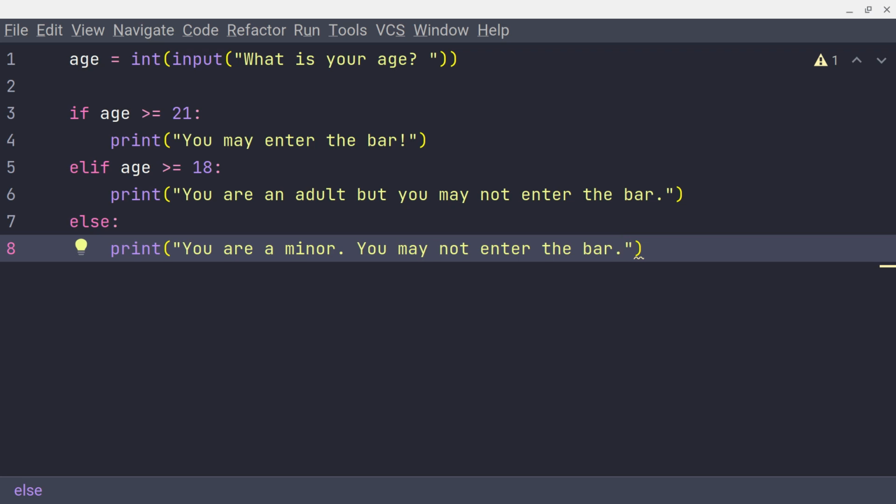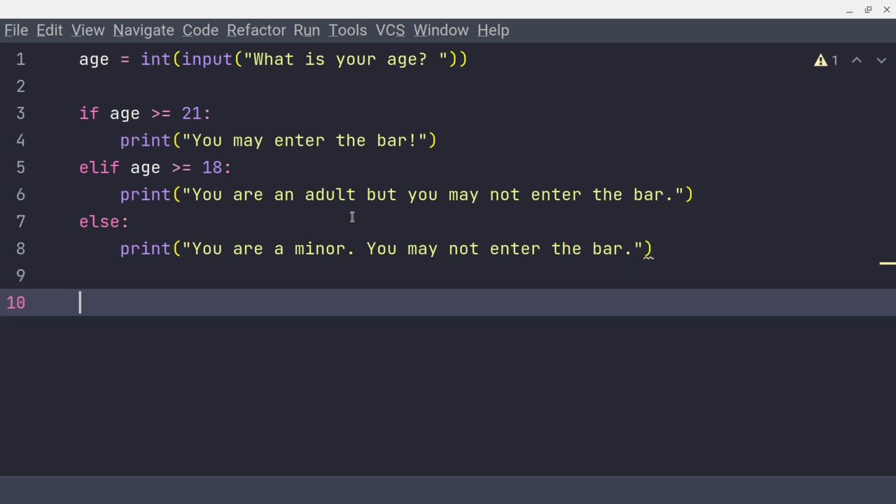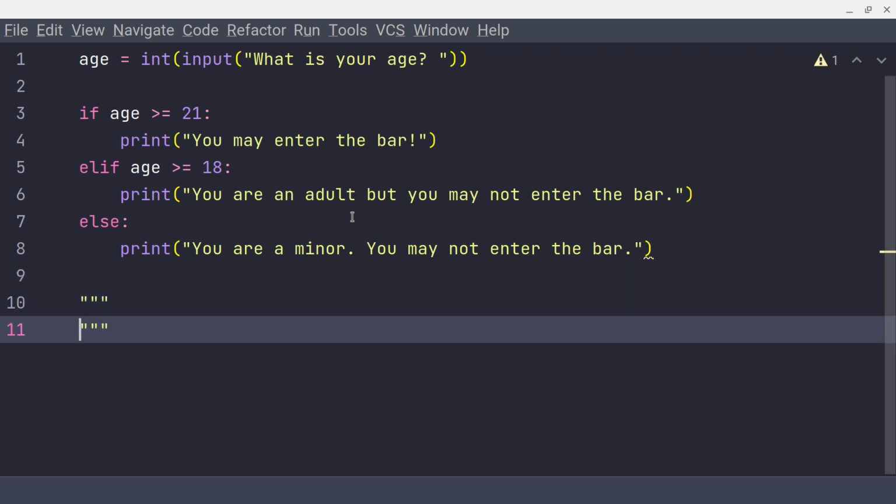Now you notice these comparison operators, so the greater than or equal to. In Python, let's make a section here where we make some comments about the conditional operators, or the comparison operators.